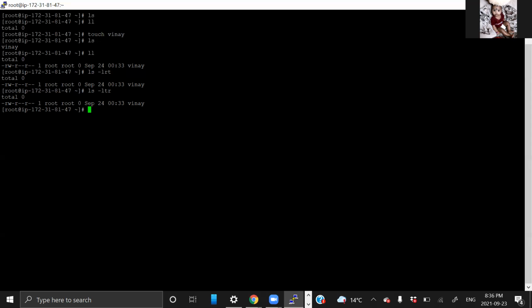But there is no difference whether you use LRT or LTR. The commands remain the same. ll is also the same thing, but ls only gives you the name of the file, whereas ll, ls -lrt, and ls -ltr give you a long listing of files.